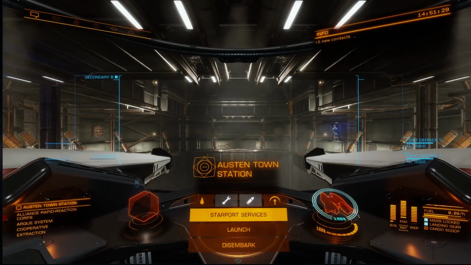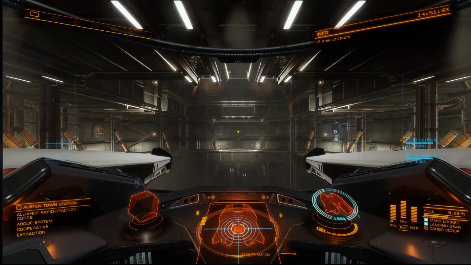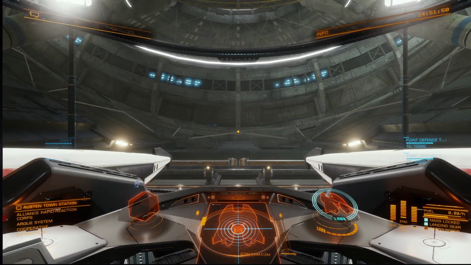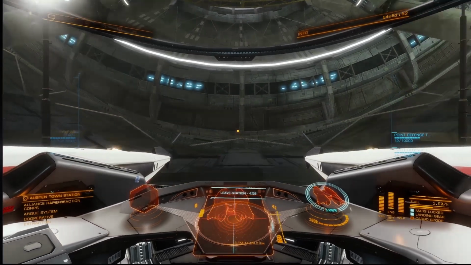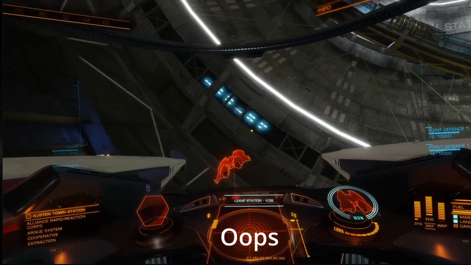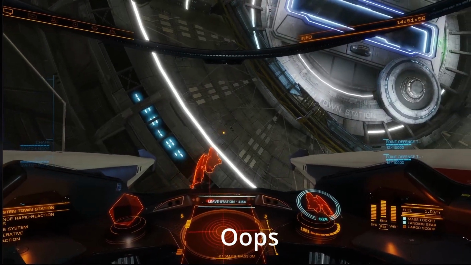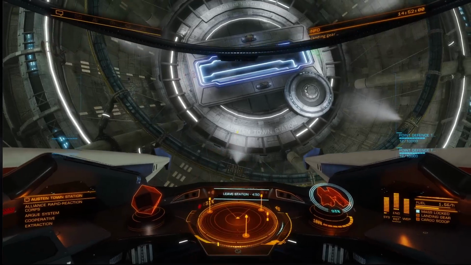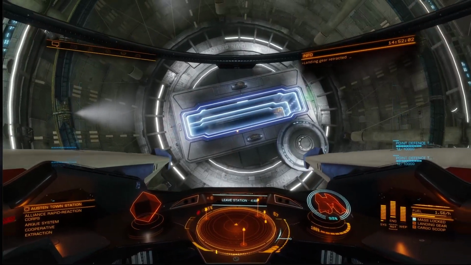Welcome aboard, Commander. Boarding ship. Launch ship. Launching ship. Undocked from Austin Town Station. Fly safe, Commander. Engaged. Be wary of traffic on your way out. Landing gear. Landing gear retract. Gear up, Commander.